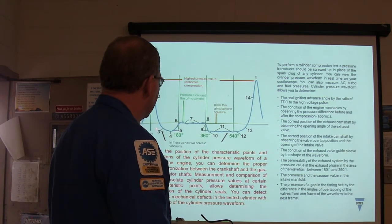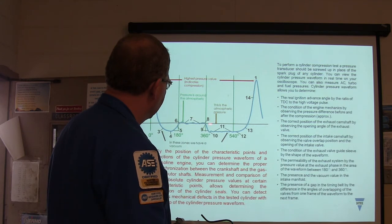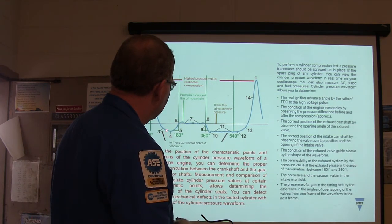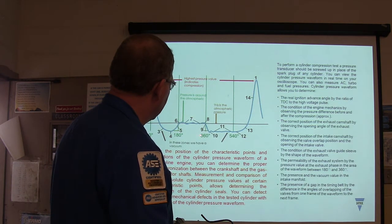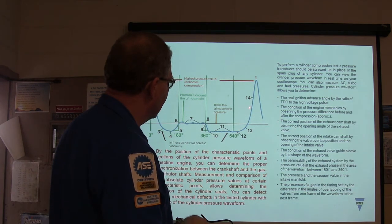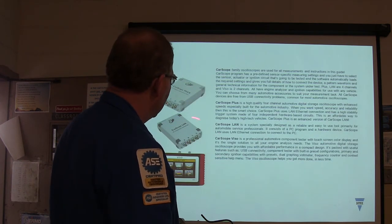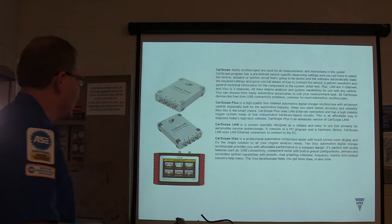All right, and we saw this before, we've gone over this one right here. High pressure value, this is atmospheric pressure right here. That's basically whenever your exhaust valve is open. And then exhaust valve closed, then you pull it, this is low pressure because you're pulling atmosphere in, then you squeeze it, you can see all that. It's pretty good stuff.